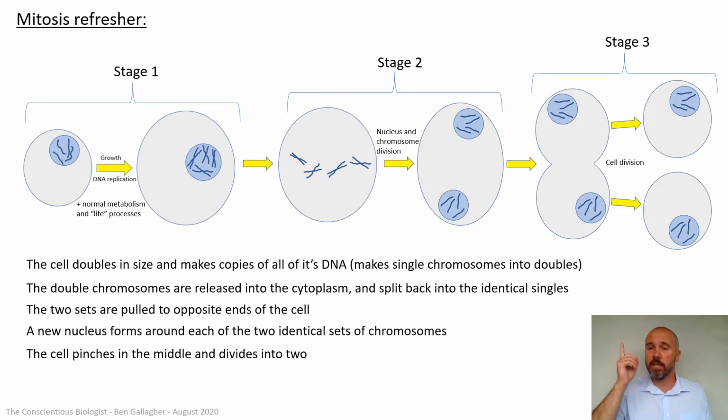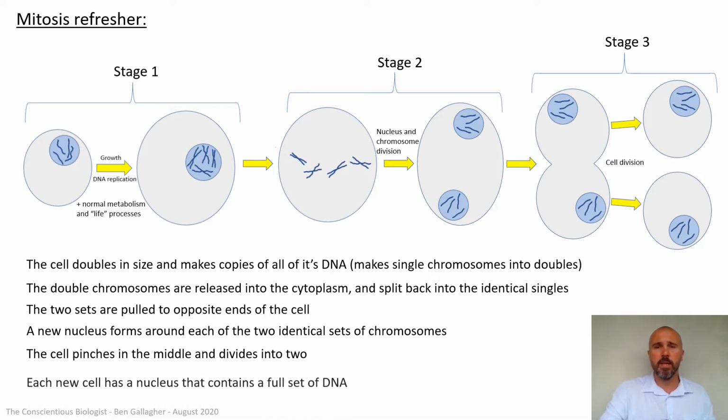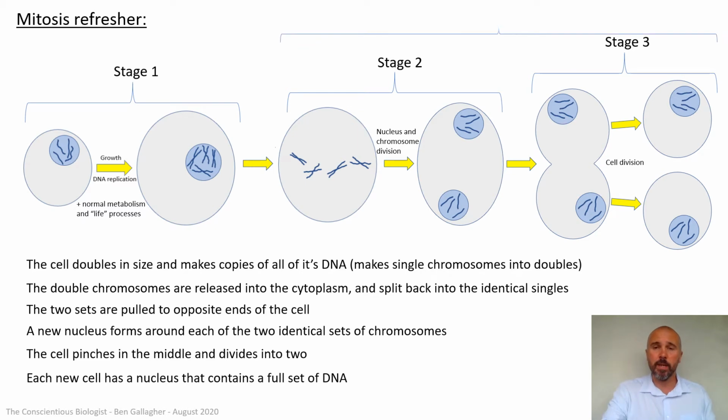Both of those cells here, look at the very end of the diagram, they are absolutely identical to the one that's over on the end there. Okay, exactly the same number and type of instructions and genes and DNA. They are identical cells. So that's stage three. And stages two and three together, making those cells with identical DNA, that's mitosis. And mitosis, as you remember, is for growth and repair.